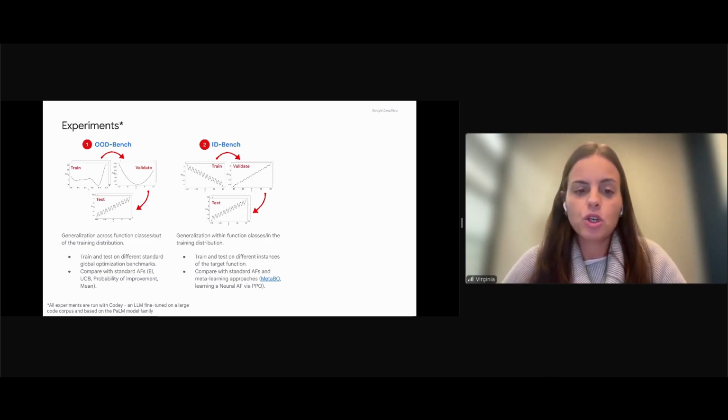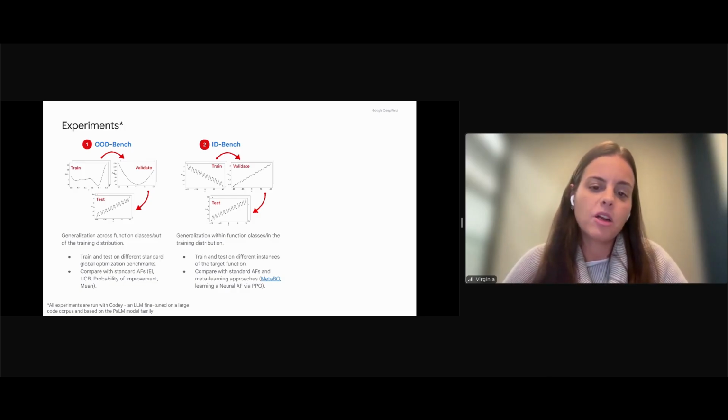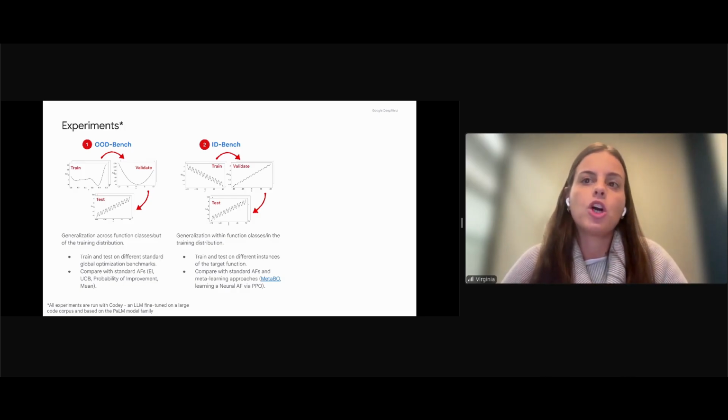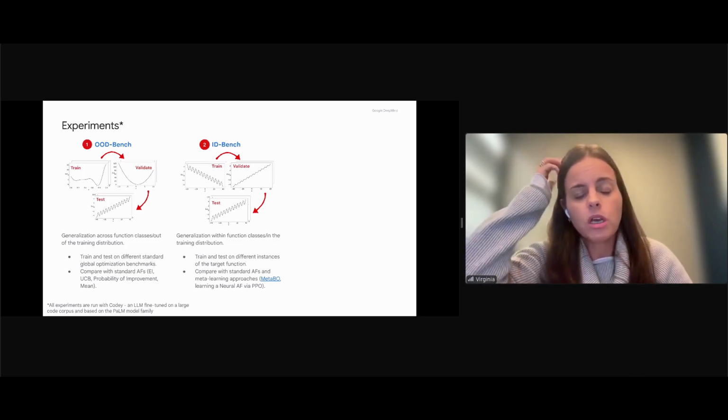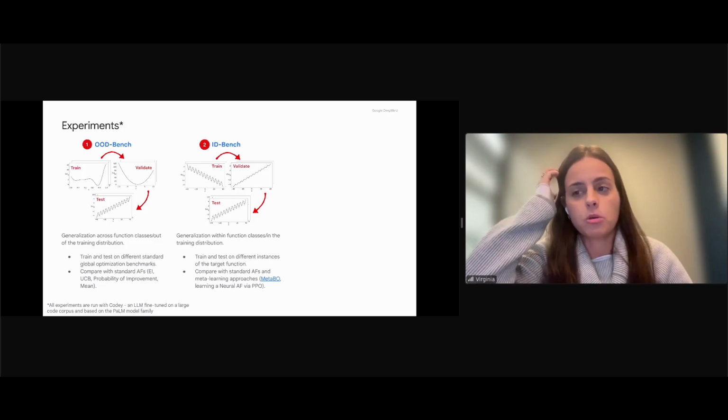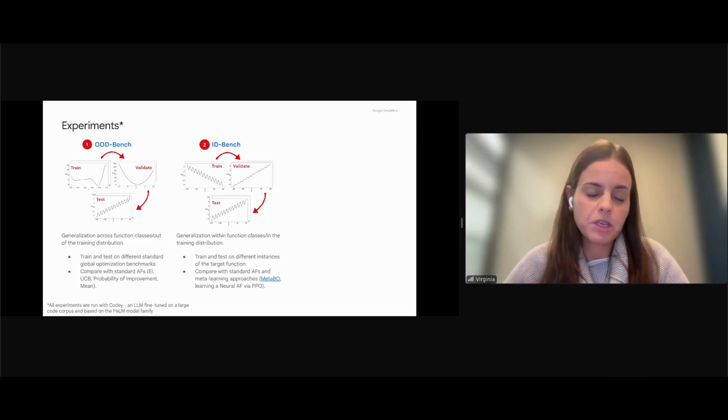So this setting is closer to a meta-learning setting. And so for this experiment, we compared, again, standard acquisition functions, but also MetaBO, which is a meta-learning approach, learning an acquisition function that is parameterized by a neural network via proximal policy optimization.